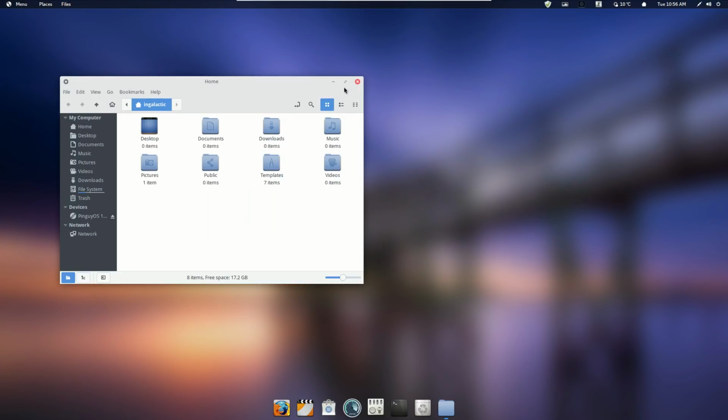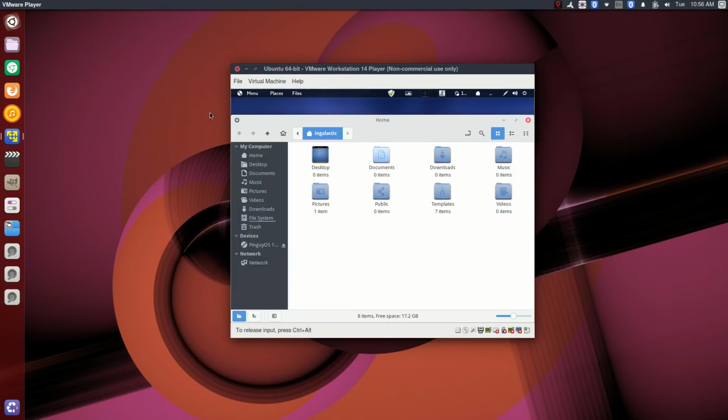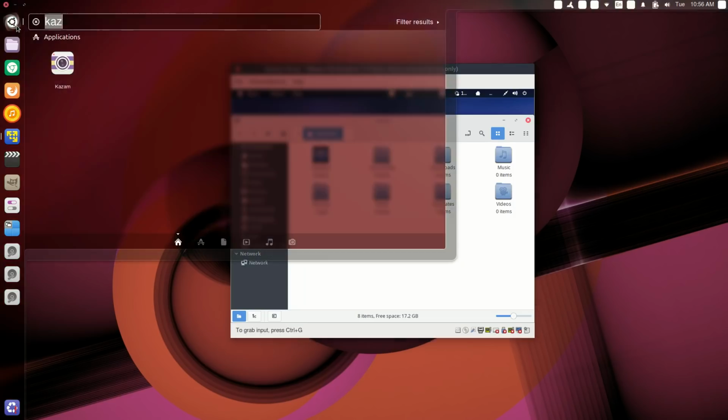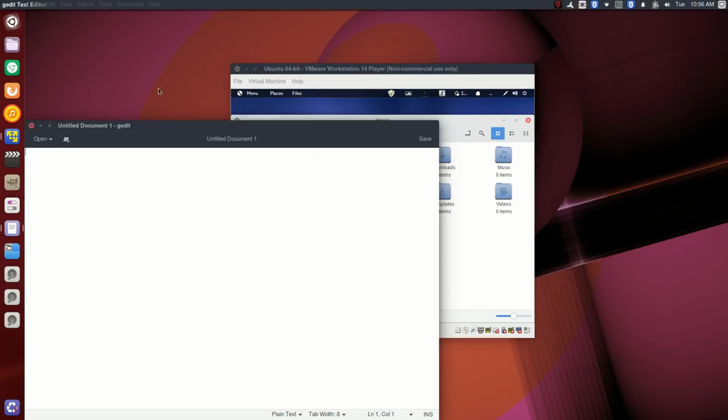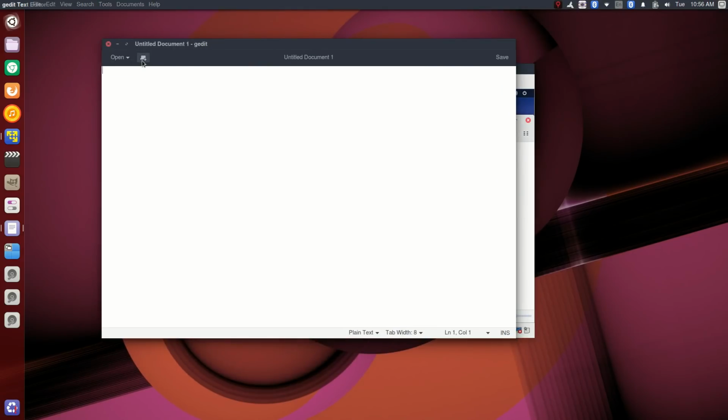Okay, so for sake of example, we're going to open up gedit on the host system, which is Ubuntu 18.04, but it's running Unity. So I'm going to open up gedit here and we can have a look at what this looks like in real life. So you can see here that there are very minimal options going on here in terms of what is exposed to the user. You have a new tab, you have open, and you have save, and that is it. And even in the GNOME distributions, you'll notice the window controls are actually integrated into the menu here. Now, for a brand new user, I don't know why they're opening a text editor, but it is what it is.